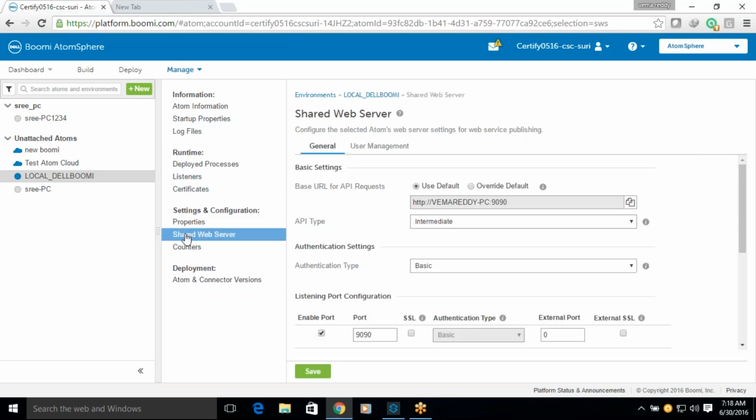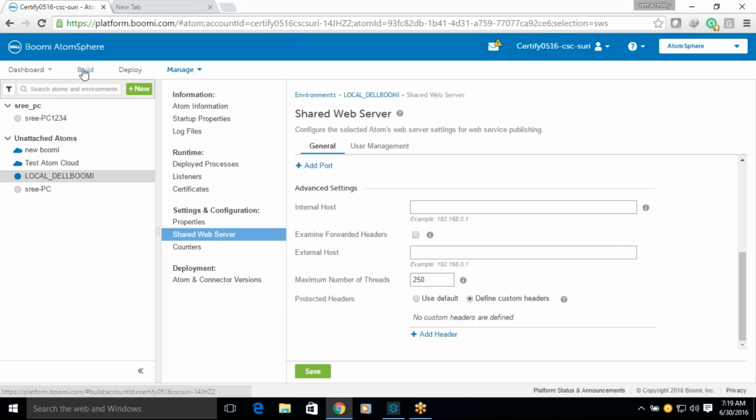But most of the time, we just check whether authentication is enabled or not. If authentication is enabled, take the username and password, and then what your endpoint URL is. Those are the only two things. We'll just check it and come back here.